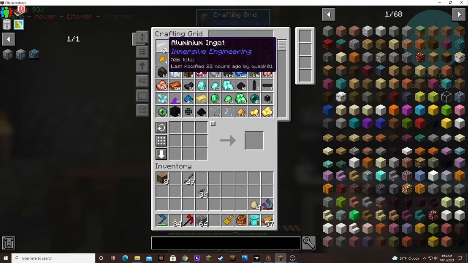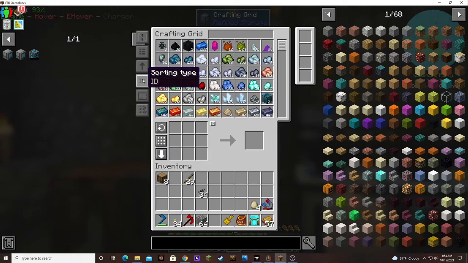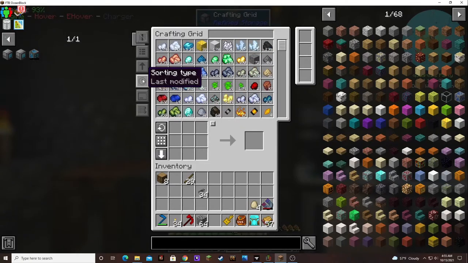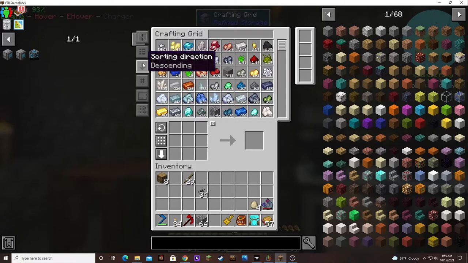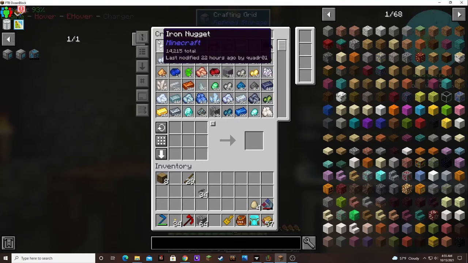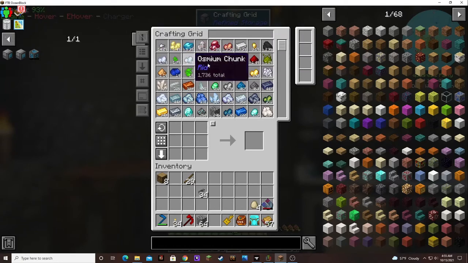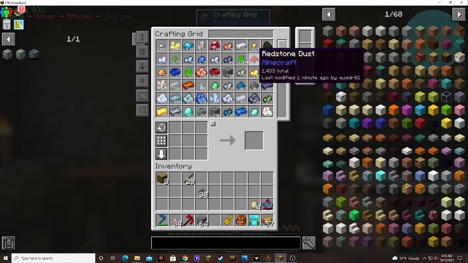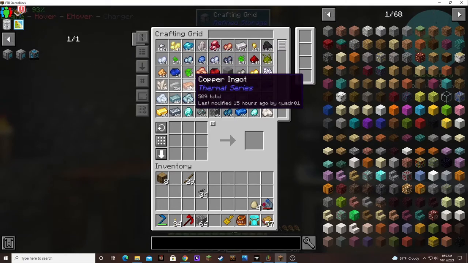So let's try, what do we have the most of? Quantity descending. Okay, that's because we have that in a storage thing already. We have that one. What is the next metal? I guess so. Copper. Let's do copper.